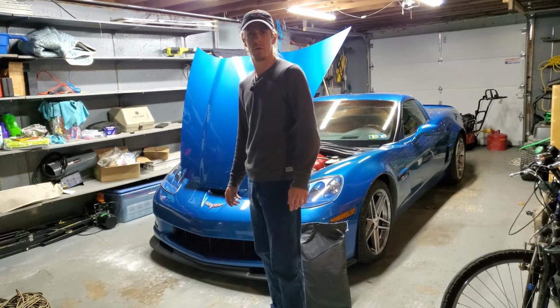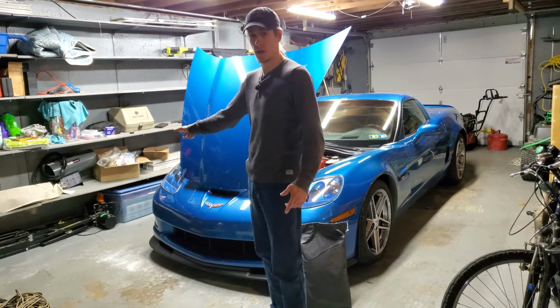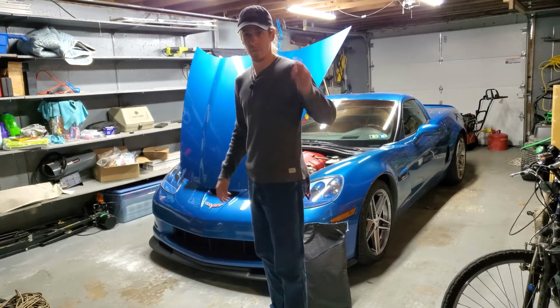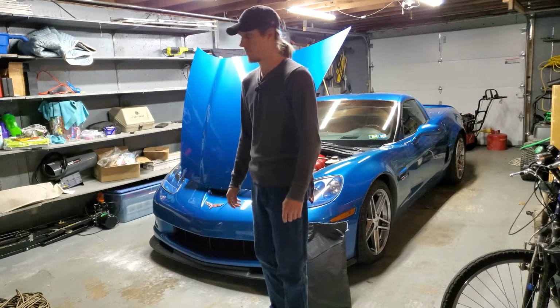Today will be a pretty brief one, not doing a whole lot, but what we will be doing is getting the Quickjacks under the Vette, get it lifted up, get the wheels off, get it cleaned first, and then break out the Quickjacks.